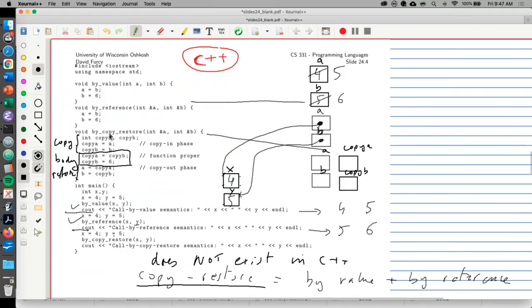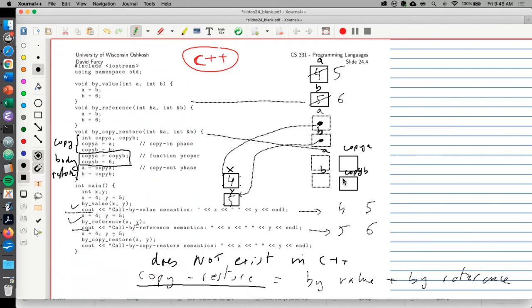I haven't explained exactly what it does yet, but I'm trying to show you the structure of it so you understand why the code here is longer than this one. It does the same thing as this, but it does extra things. And in a real language, these things would be done under the hood for you. The copy and restore would be implemented by the compiler or the interpreter. But here you have to put it in the source code because C++ doesn't know anything about copy restore. It is still an eager or an applicative order mechanism. Why? Because you're still evaluating X and Y before you evaluate the function call. That's applicative order. But when you evaluate X and Y, you evaluate each of them twice, once for its value and once for its copy.